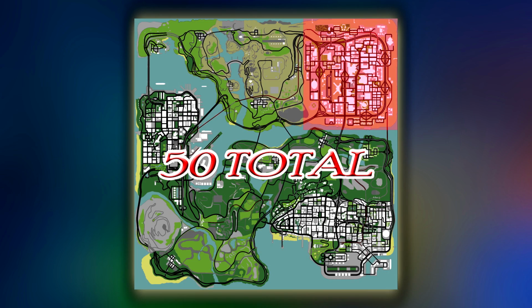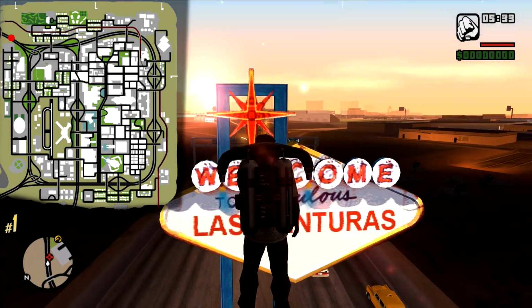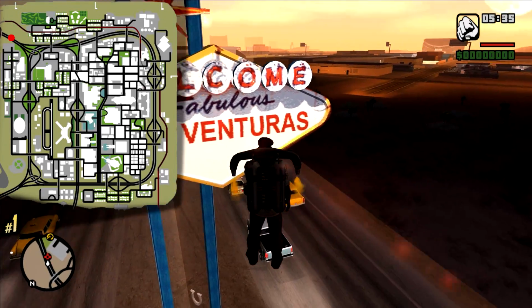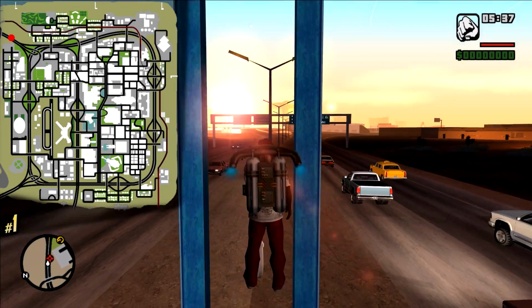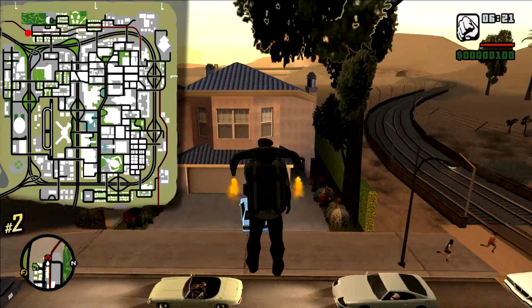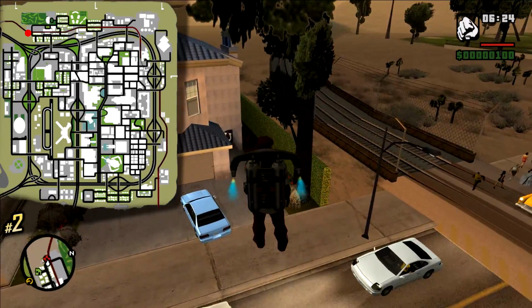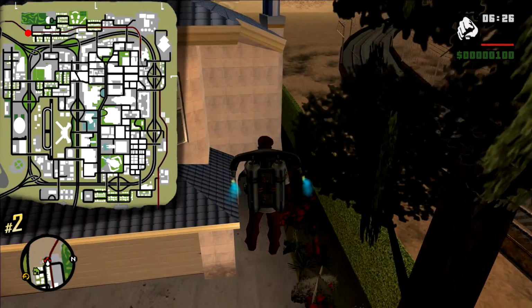With that said, let's begin the horseshoe hunt. We're starting off at the very top left corner of Las Venturas, at the very entrance of it. Just look for the Welcome to Fabulous Las Venturas sign, and underneath it is the first horseshoe. We can see 2 safe houses here which are right next to the train tracks. The one closest to the train tracks contains a horseshoe.